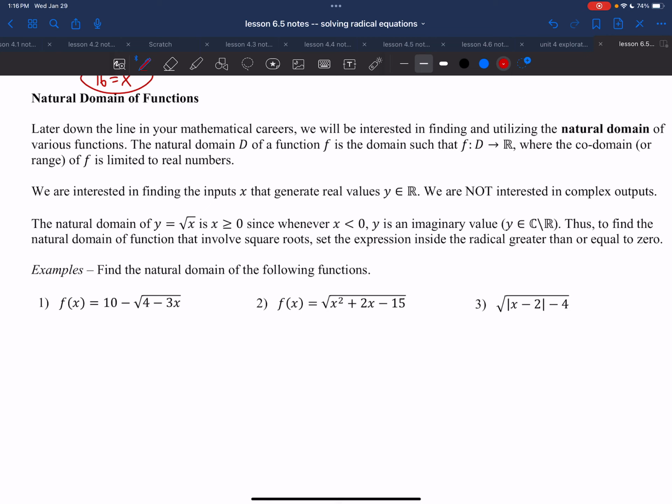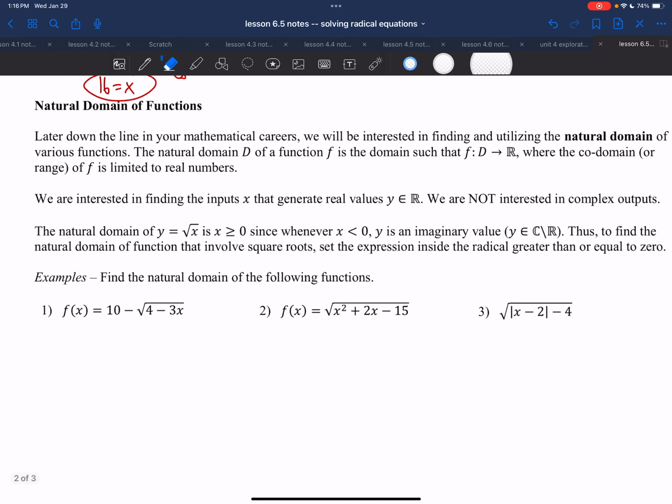In higher math classes, you're going to have deeper conversations about what a domain is and what a range is, and what it means to input a number into a function. What's allowed as an input, right? Now, when we say natural domain, this is just the domain you've been talking about your whole high school life. I could have just called this domain. It's not super necessary to write the word natural here, but the reason I put it here is kind of on a technicality.